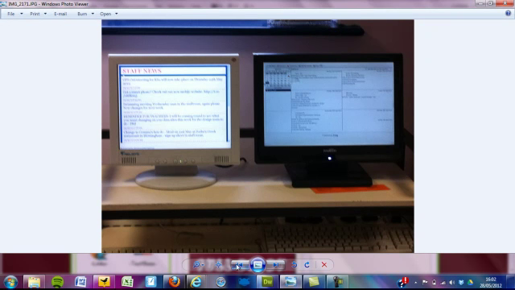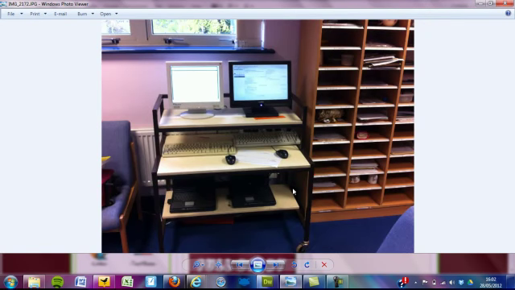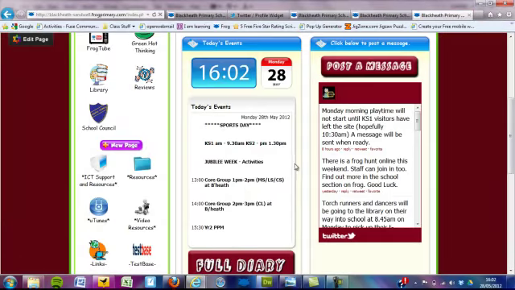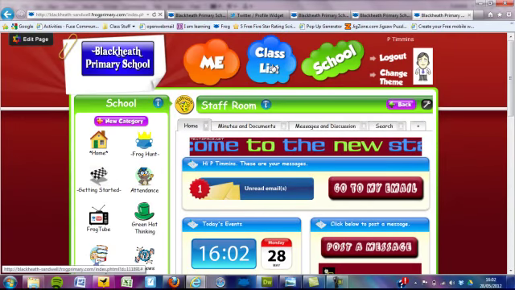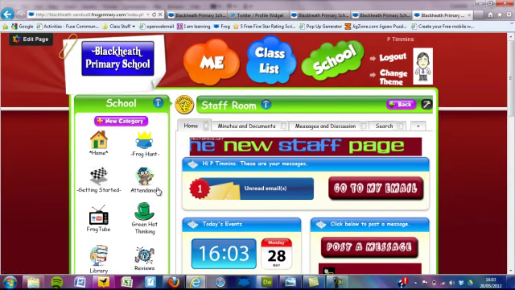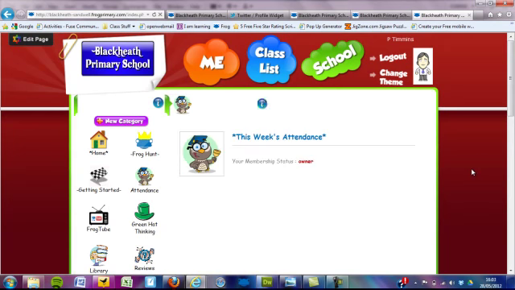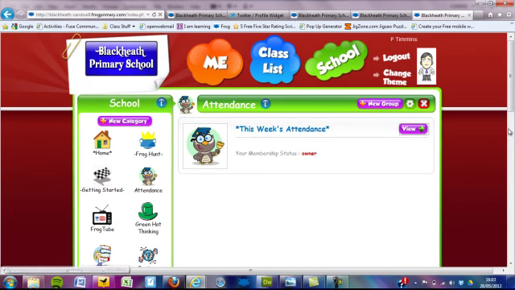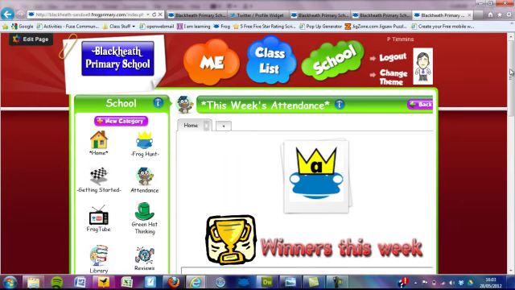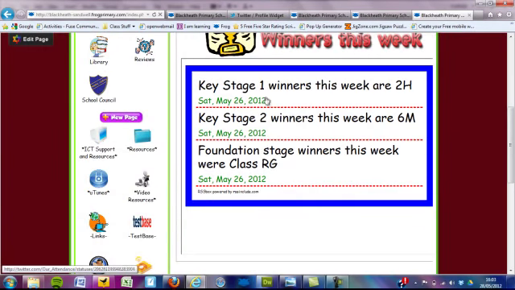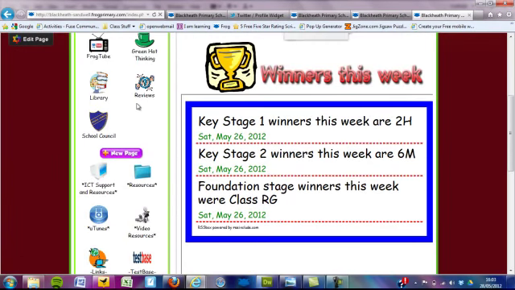And just to show you my really inelegant setup, these are two really old laptops that I've got, and we've just set them up in the staff room like this, so a really cheap solution. So that's how we use it. There are lots of other ways of using it. For instance, we use it for attendance as well, so we can tweet the attendance. Sometimes it just saves a little bit of time logging on, so here's our attendance for this week. We use it for all kinds of things, and I'm sure you'll find your own as well.